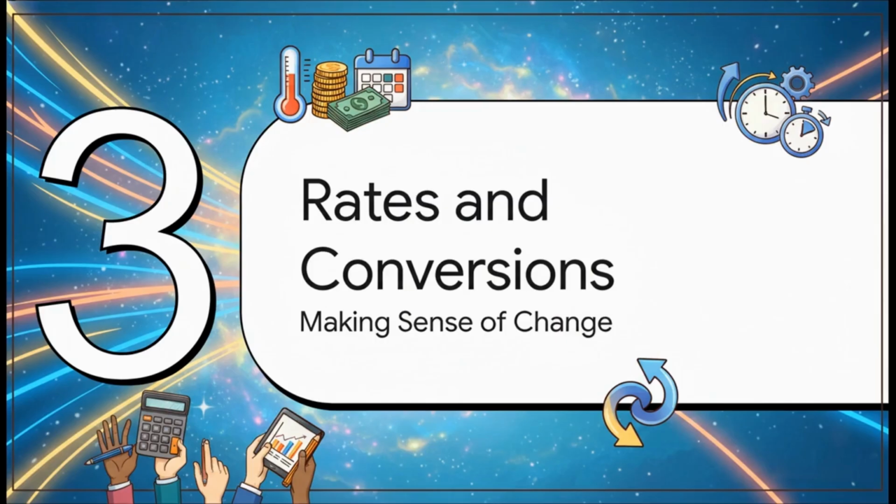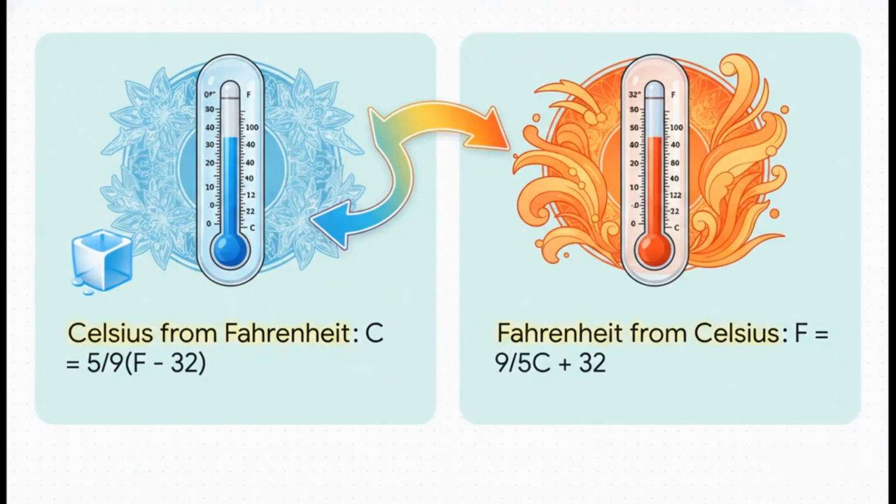The world around us is constantly changing, and this next section is all about the formulas that help us keep track of it all. We're talking about everything from the weather outside to the money in our wallets. Converting between Fahrenheit and Celsius can be a real headache, right? But these 2 formulas make it super easy. If you look closely, they're basically mirror images of each other. They give you a clear step-by-step way to translate between the 2 scales, showing that fixed relationship that connects them.